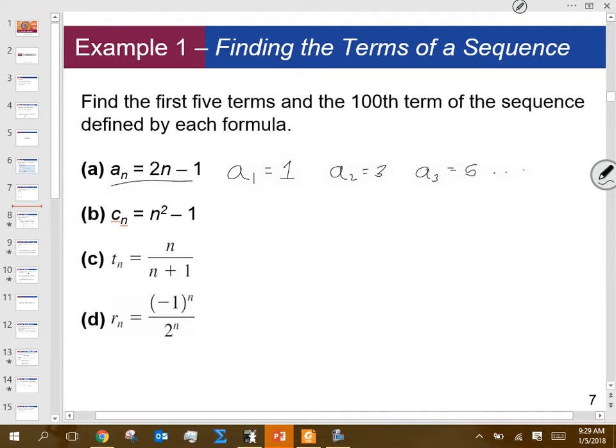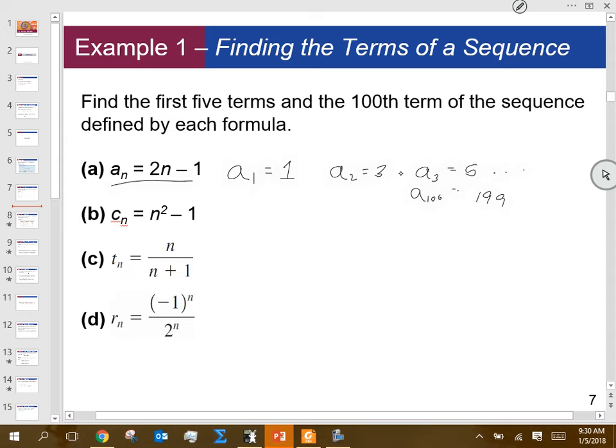Now if they wanted the 100th term, what's nice is that we got the rule. So if I do want the 100th term, this is usually what they ask you to do. Do a couple that are in order, like 1, 2, 3, 4, and then do one that's really far away. And you guys start to see the convenience and the niceness, I guess, of having it for me. So if I go n to be 100, now I get 199, right?